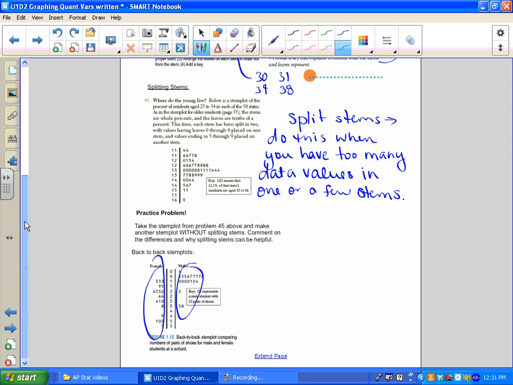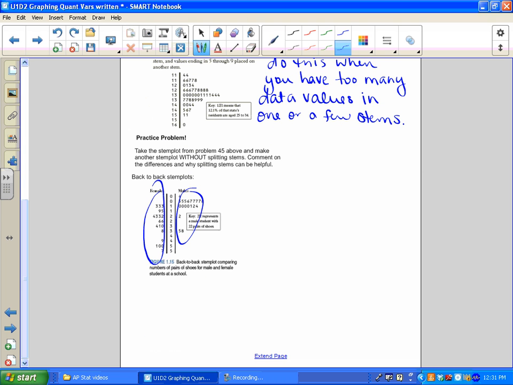Say you have 50 data values and 20 of them all end up in one stem, then you might consider splitting your stems. You can split them any way you'd like as long as you have an equal number of data points in each one. The one that you'll work with the most, and I probably wouldn't worry about any of the others, is splitting into two stems.